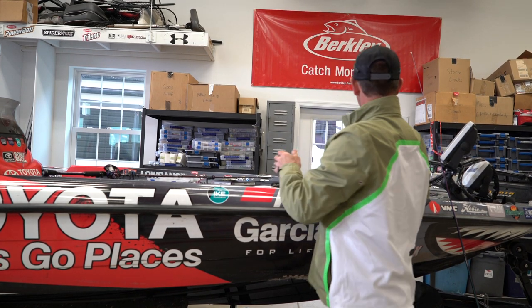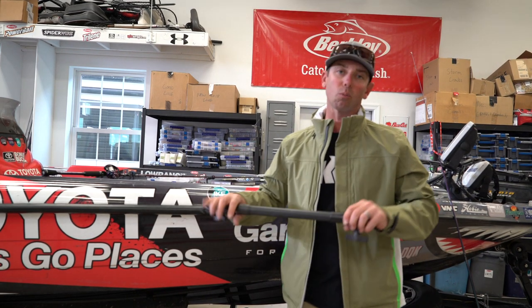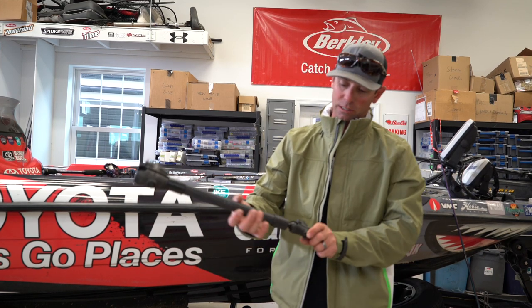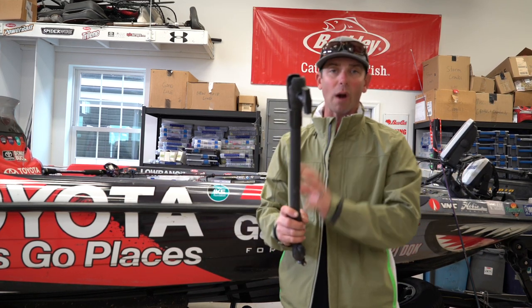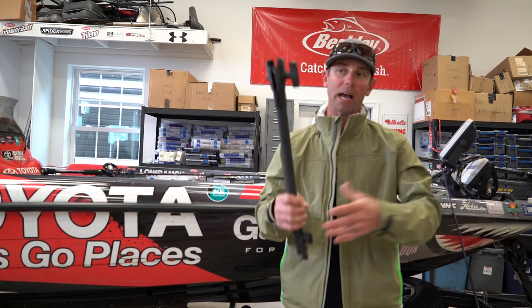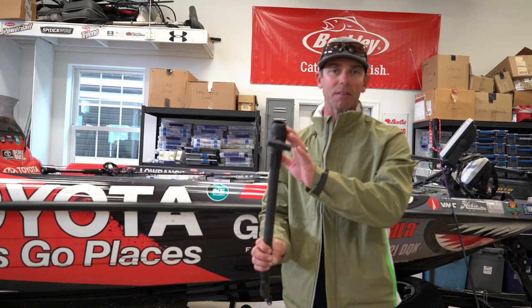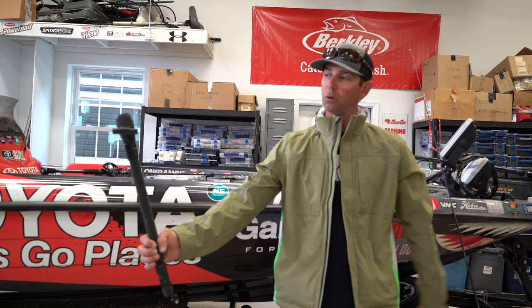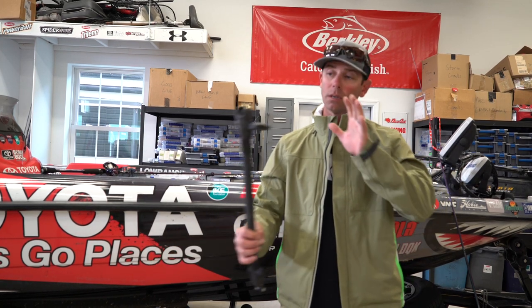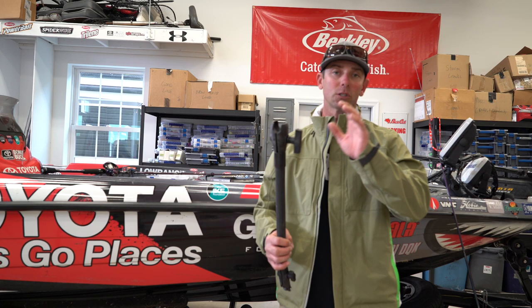And finally, really key to this shoot was having a depth finder on my kayak. I needed one that was up high where I could see it, so I could find the bait and find those changes. This is a RAM mount that fits perfectly right on the H-rail on my Hobie kayak. I was able to put my Lowrance Elite 7 on there, get a great view right there in front of my face, and know how deep to jig that spoon. It was the perfect complement to a great day of fishing.